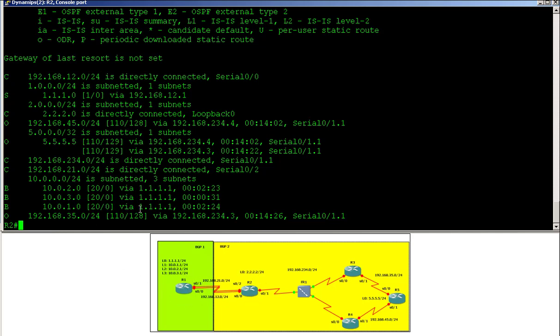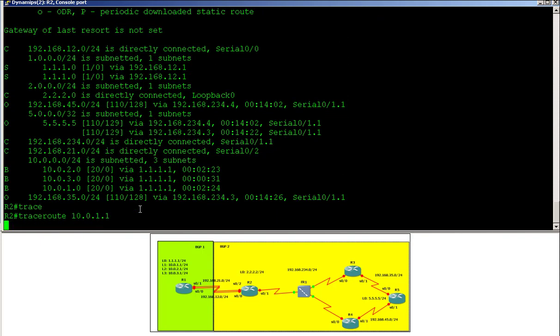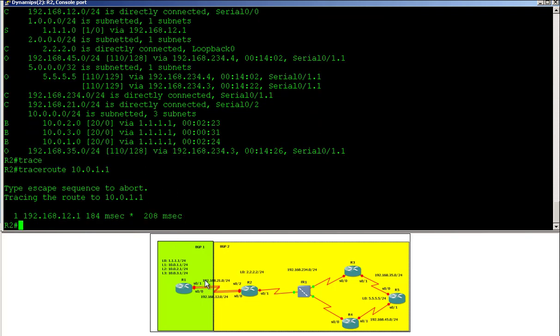Now I just want to tell you why we did the neighborship between loopbacks and not between serial interfaces. The reason is, if I do a traceroute on router 2 to 10.0.1.1, for example, it will go to this IP on serial, out of serial 0/0 to this serial 0/0 and then to this network. But there is another path.